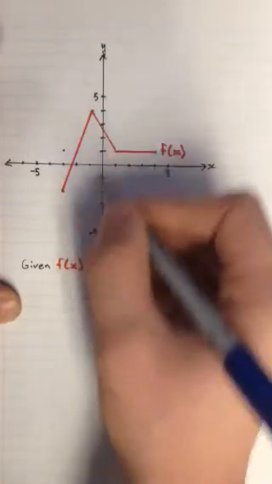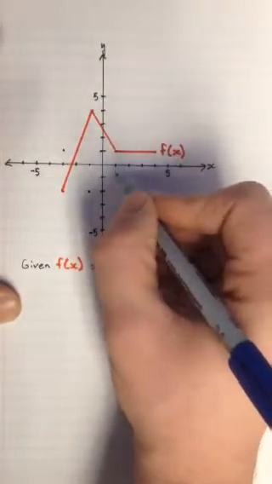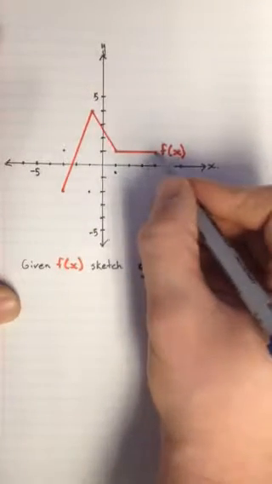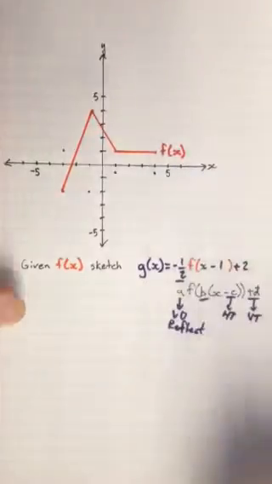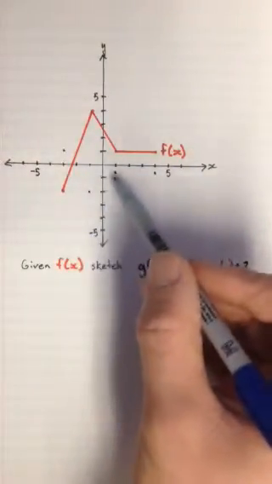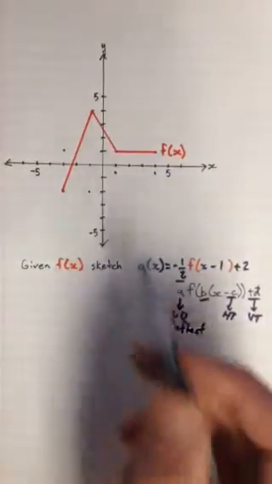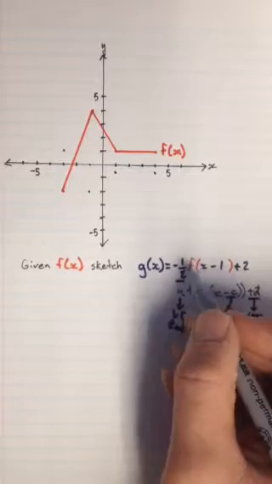Now I'll repeat this process for every other point. So this is +4, it'll go to -2. This is +1, it'll go to -1/2. And this is also +1, it will go to -1/2. So we can see that I have the starting of a compressed and reflected graph. But I'm not done yet. I've only handled this -1/2.